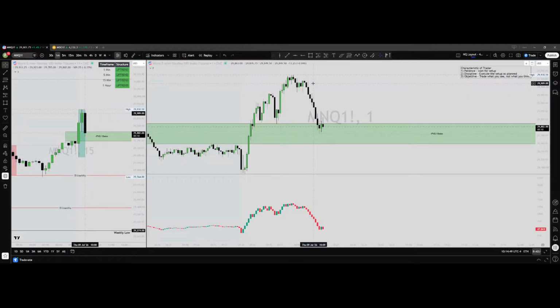But if it is not as per your setup, you don't take the trade. Price moves 500 points. You don't have to capture all 500 points. Out of that 500 points, as per your system, if it gives you 50 points, 70 points, 80 points, 100, 150 points, take that trade. Why do you want to create your own trade and get into the trade just because the price is moving?